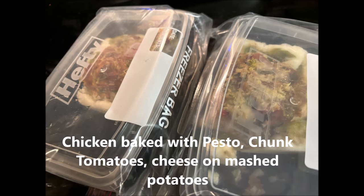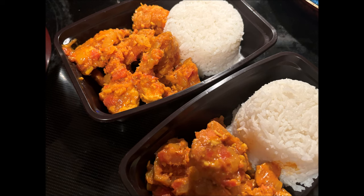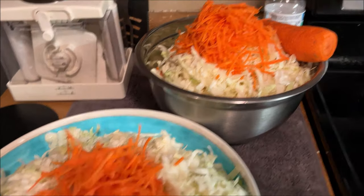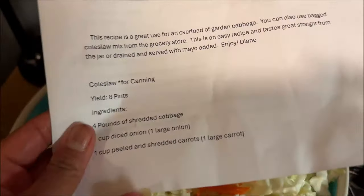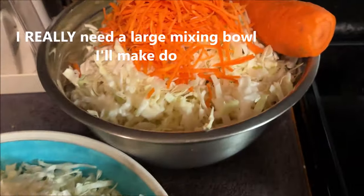So about two days ago I acquired a five pound bag of coleslaw. Didn't know what to do with it until I learned you can can it. As you can see, I have got a lot of coleslaw — five pounds to be exact. So I found this recipe for four pounds and I'm going to adjust it. I need to add a little bit more carrot.